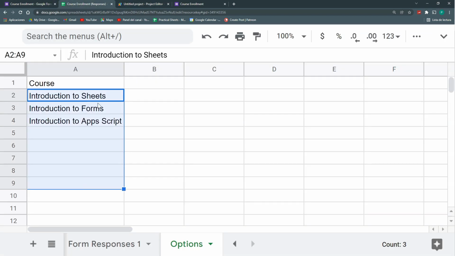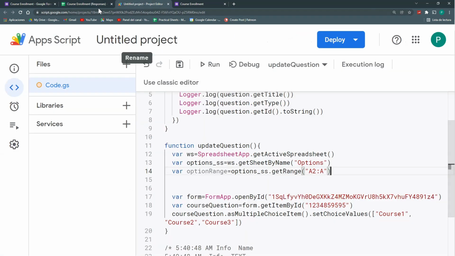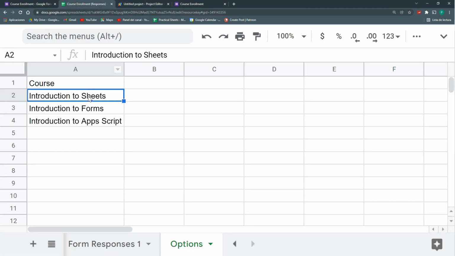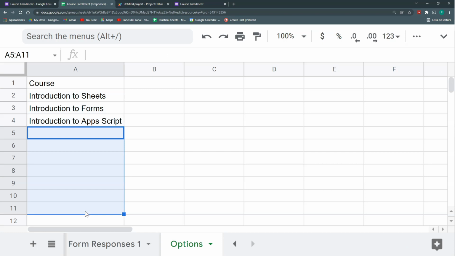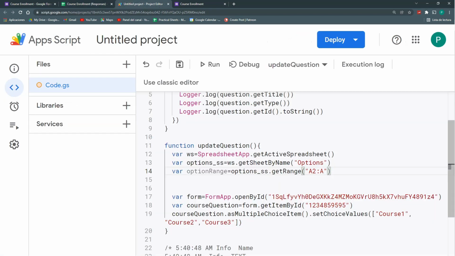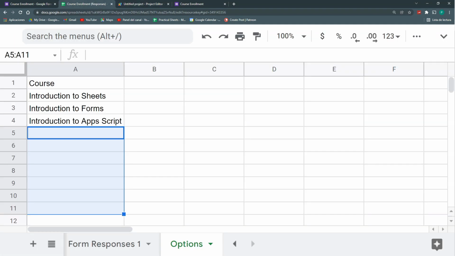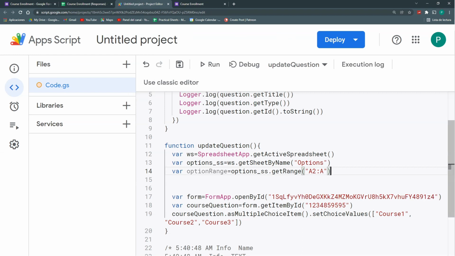Unfortunately, a range will do no good. I need to make a list. But first, remember that I'm accessing A2 to A. So I'm going to access this up to all my rows. So what is preferable to do at the beginning is to remove all blanks first. So for these two things, for removing all blanks and turning this into a list, we're going to use the methods filter and then map.